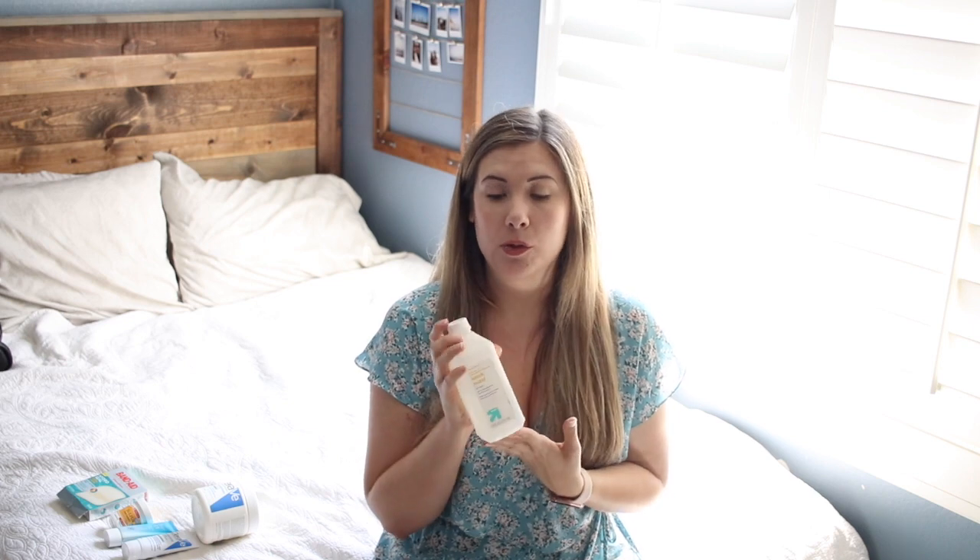After you cleanse with the oil and soap, I go in with a toner — just witch hazel. The one I'm including in the giveaway will be an alcohol-free version; this one has alcohol and you want to avoid that because it's drying to the skin. Even if you have oily skin, over-drying it will cause your skin to produce more oils. I just use some witch hazel on a cotton round to remove that last little bit of dirt and oil.